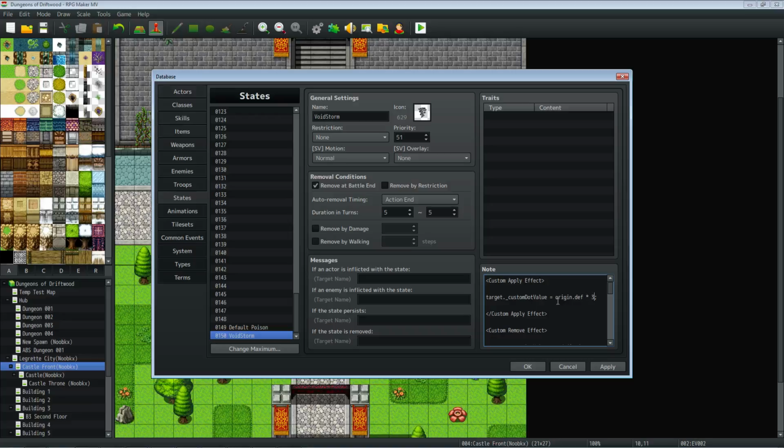If you want, you can even have custom game variables. You can say the damage for this DOT is going to be based off of game variables dot value of whatever variable you want. So whatever value is stored in 1 is going to be used as the damage over time. So you can really set this value to anything you want, making your damage over time a little more dynamic. So that's really it.